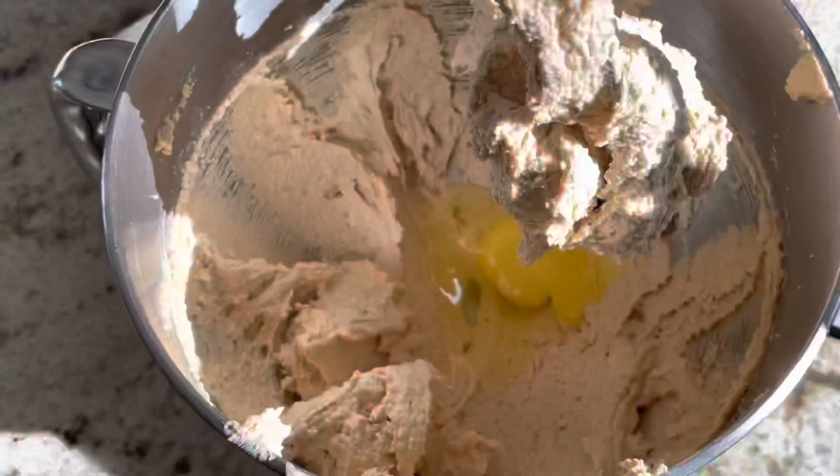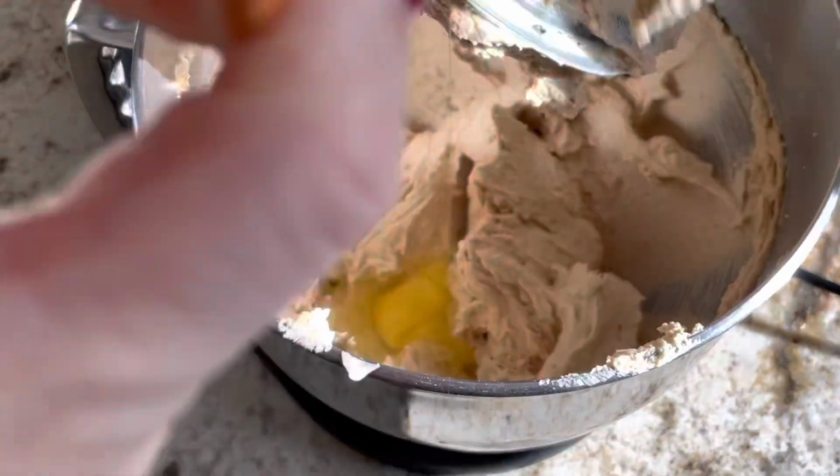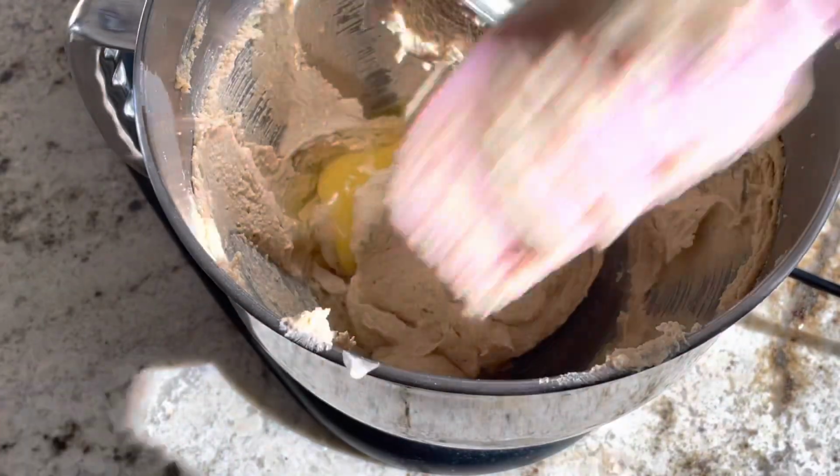Then I'm adding in the eggs one at a time. I'm going to make sure that I scrape down the bowl after each addition and make sure it's really added in there.